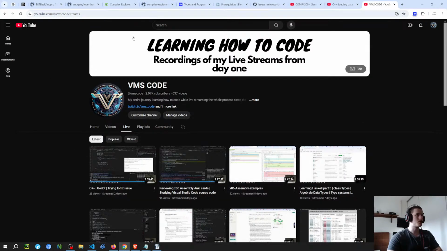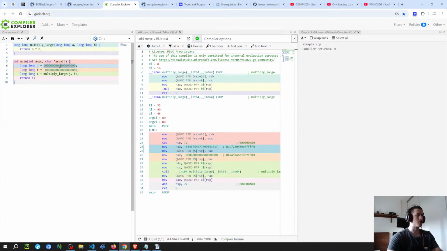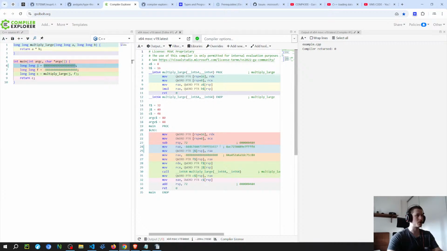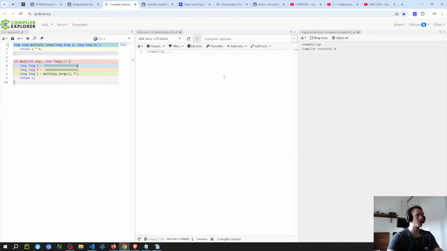I think before I do this, I'm going to talk about an example on assembly that I realized as I was doing the Yankee cards. So basically here, the number that I put on this example is this number here, but on assembly it shows this. And the reason why is because it is overflowing the number. Because it's a very large number, it overflows. And the thing that I thought is weird is that it doesn't break on the compiler. So if I put one more 9, I think it breaks and it gives a warning.